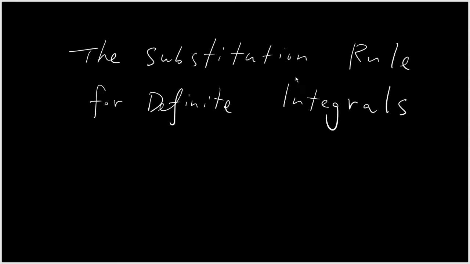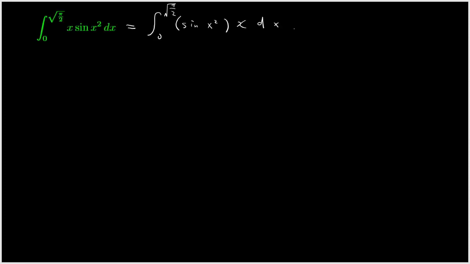Now we talk about the substitution rule for definite integrals. For the question on the screen, I switch the location of the two factors. After switching the two factors, it's easier to see how to choose u. Now let's recall under what condition we can use the substitution rule. The integrand is the product of two functions, and it is possible to choose u to be a function of x, so that one of the two factors will become a function of u with a simple to compute antiderivative, and the other factor is the derivative of u times a constant.